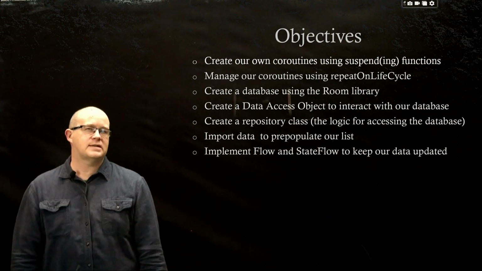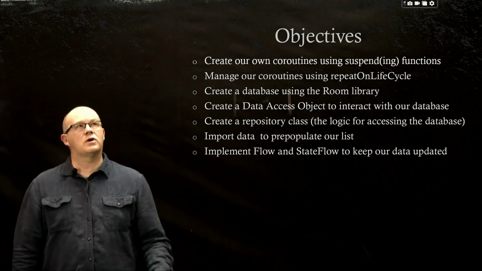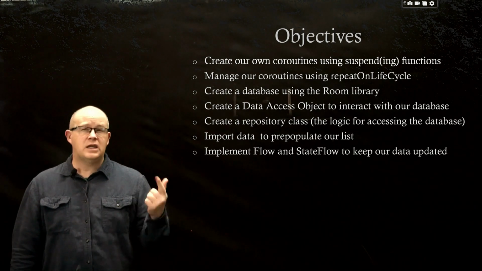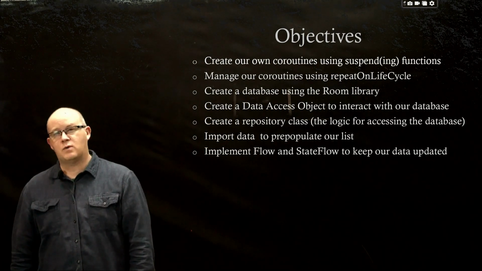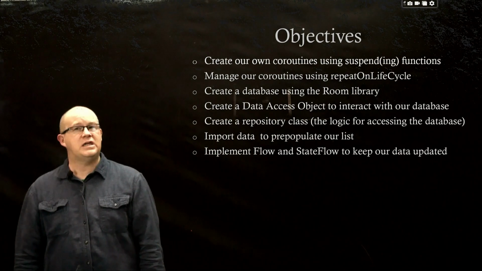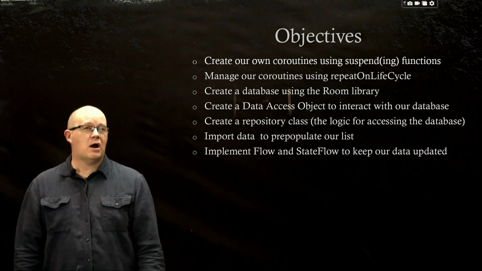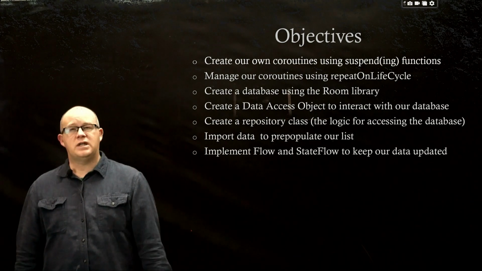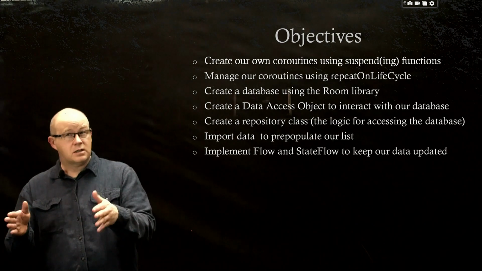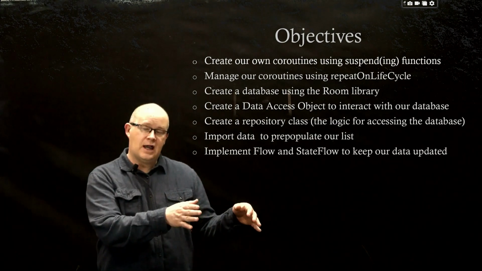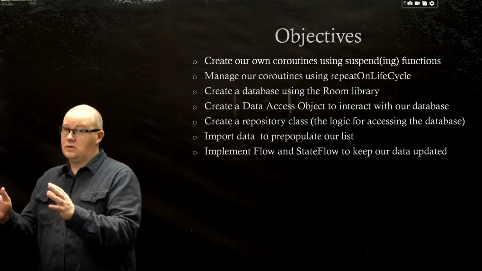behind the scenes SQLite, knows how to store things like primitives, enums, and UUIDs, which is important because that is going to be our primary key. But it does not know how to store something else, like in our case, a date. So we needed something that would be able to convert something that is a date to something that needs to be stored, and then on the other end, retrieve something that is stored into a date.